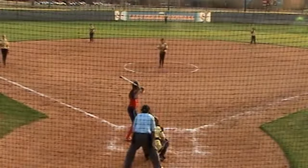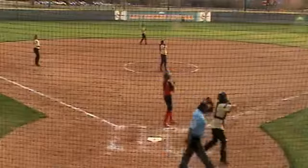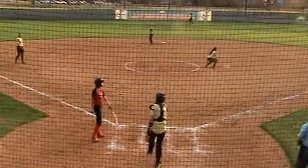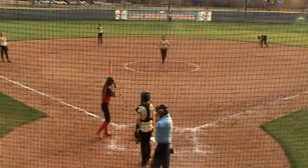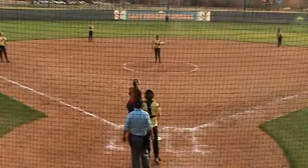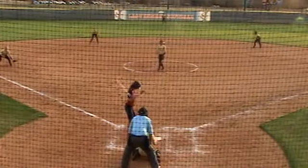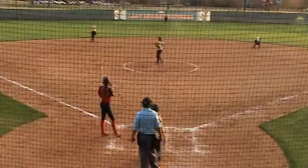Here is the right-handed hitting pitcher now, Kara Hopper, who is in line to get the win. If we can hang on, there's a foul ball down the right field line. 0-1 the count to Hopper. Bonner is on deck. And, Will, that's the key. We've got to get this lead, and we've got to shut them down in this top part of the 7th to be able to get this win because Northeast could easily turn around and do what we did here in this inning. Pitch is low and inside. 1-0 the count with 1 out.